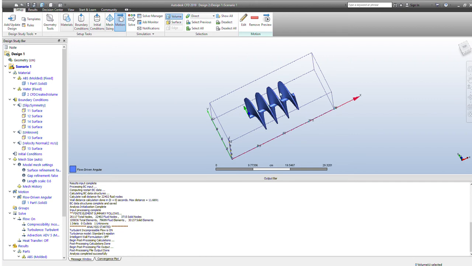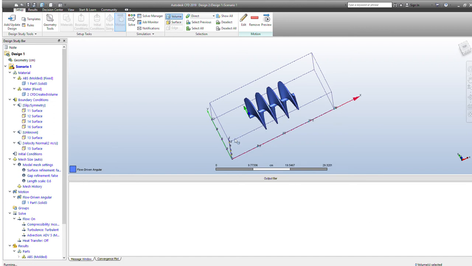I come over to solve. Other things are the same. I've still got the same boundary conditions. I've got the same part, same water. I'm going to tell it to calculate from 0. I'm going to tell it to run, I don't know, 100 iterations. That won't be a ton of time, but then I'll tell it go ahead and solve. And it's going to delete all my old results, and it's going to start solving again. And here it goes, it's meshing.